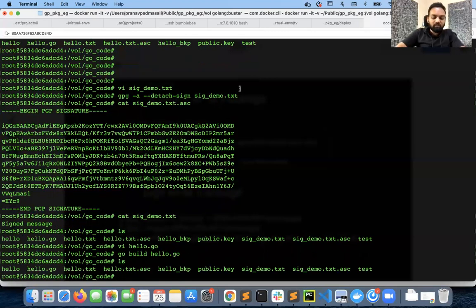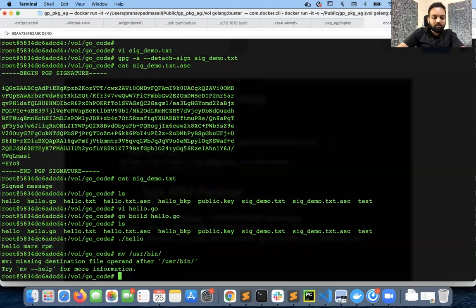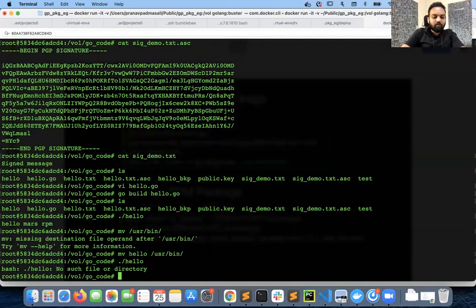So now the binary is running and we can see the output of that, and we can move that binary to /usr/bin so that you can run it from anywhere.